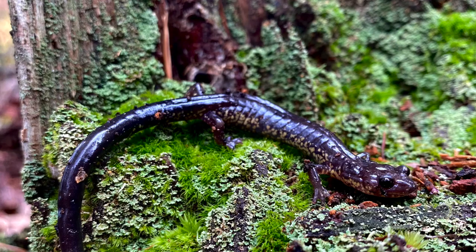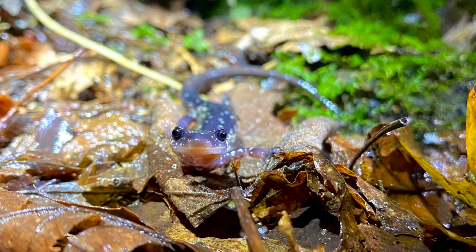This species is relatively new to science. It only got described in, I think, 2018, and it used to be considered Plethodon wehrlii, or the Wehrle's salamander. But it got described with its own name, split off from that species because of its crevice-dwelling nature — how they hang out in these crevices like the ones behind me — and they also look different. They have two rows of yellow spots going down their back, which Plethodon wehrlii and the other members of that species complex lack.